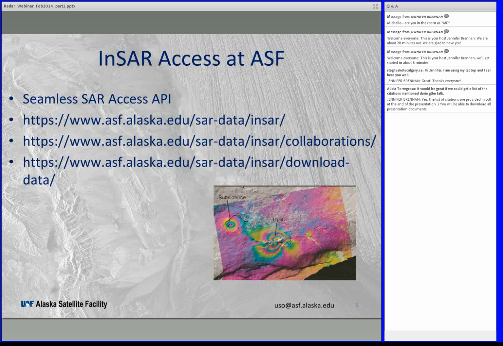ASF is collaborating with UNAVCO, Open Topography, and the Jet Propulsion Laboratory in an information technology and data management development project to design and implement a seamless distributed access system for radar data and derived interferometric data products. Already available is the Seamless SAR Access API, which provides a single access point to search for interferometric pairs. More information is available on the ASF website.